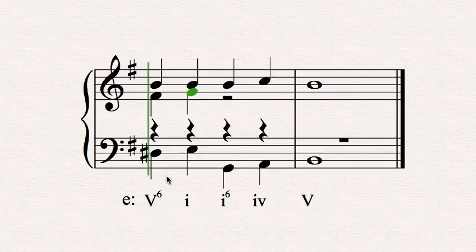Now, we can't, sometimes you can double the third, but in this case, we don't necessarily need to. So, let's go ahead and go to do to complete the chord. Now, we have three complete chords, and we haven't even added the tenor line yet. And then from here, let's keep do in the alto line to complete the four chord.